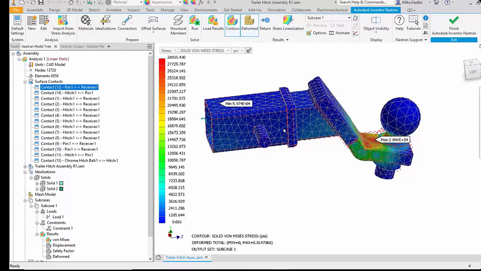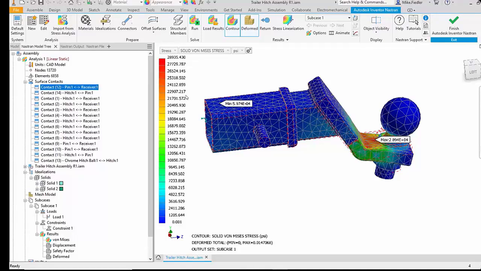So part to part to part along down this chain, we have all the parts bonded, which means that they cannot pull apart and they cannot pass through one another. There's no sliding allowed. Given the load that we have on this, we get a bit of a hinging effect, and we see the max stress occurring on the hitch itself, where the geometry changes direction, kind of a radius. So that is the result that we see with this entirely bonded.